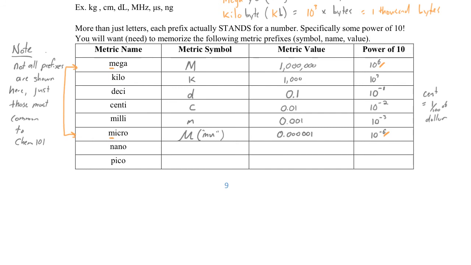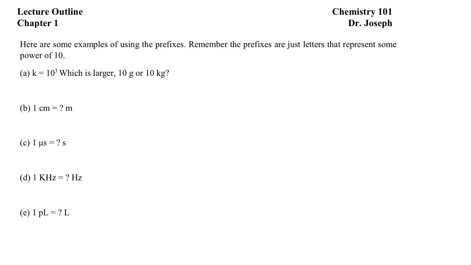All right, before we end this lesson, let's go to the next page and just see how these metric prefixes work with a few simple examples. To show you a few examples of how these metric prefixes work, what I've done here is taken a few of the metric prefixes we just learned and placed them in front of the metric base units that we also learned. And by doing this, we can see how they work.